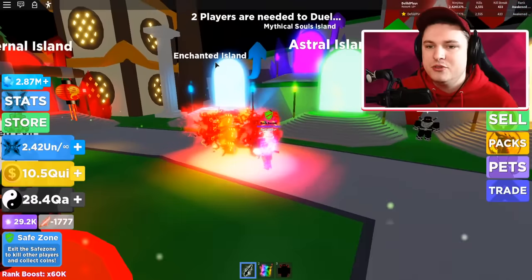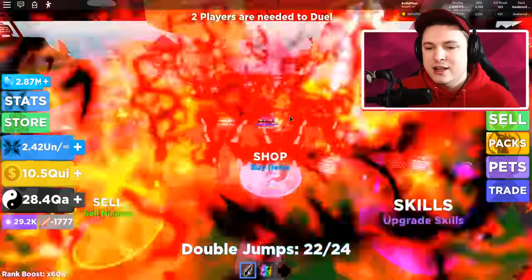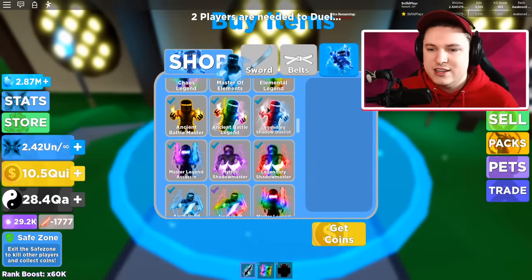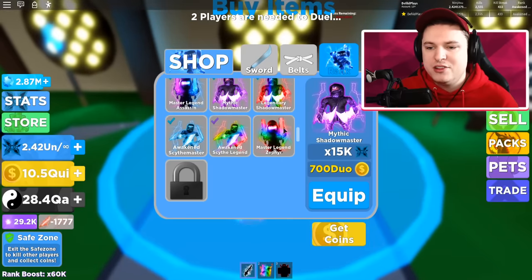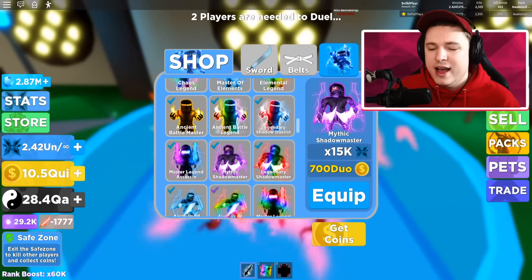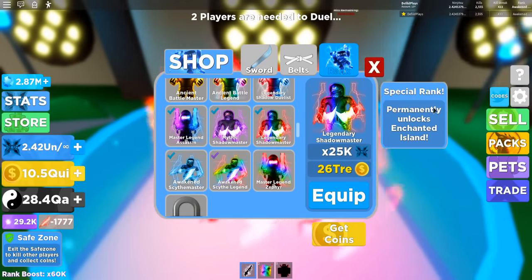Right now I have, for example, this island unlocked. So I'm going to show you guys real quickly how to unlock this. This is like something they've added, but maybe you've overlooked it. So in the later stages of the ranks, you can actually get yourself the purple unlocks. Right now you cannot see them, but there will be like a little lock, but it will be purple. And if they're purple, guys, they actually will give you a special rank. You see over here, special rank permanently unlocks the enchanted island.